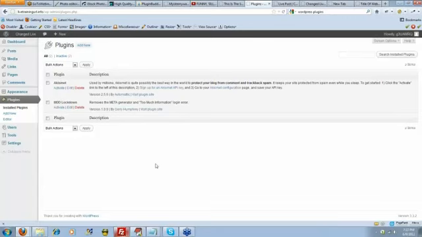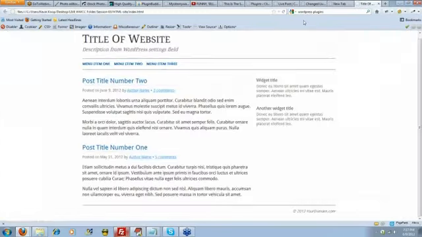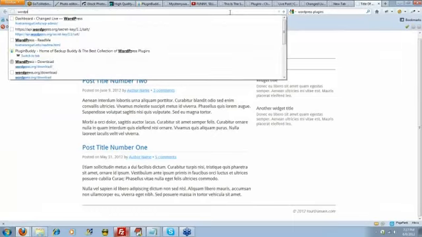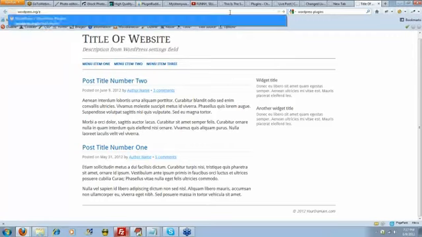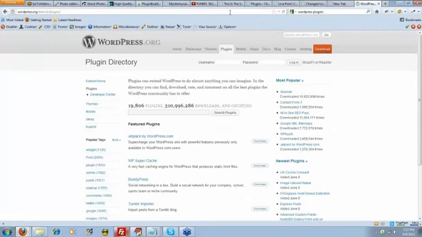There are literally, I think Jerry already went to the plugins directory over at WordPress. If I jump over there, I think I saw it has grown to 13 million? I want to say, no, like 19,000 in their directory. Yeah, 19,806 plugins are currently available inside of the WordPress.org plugin directory.